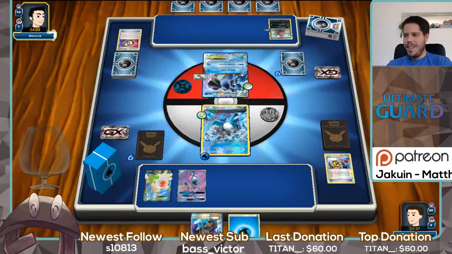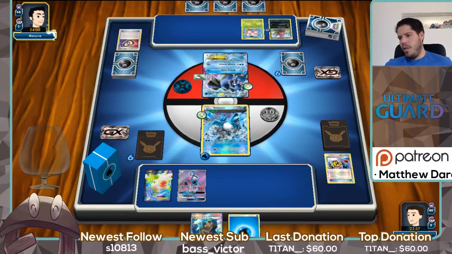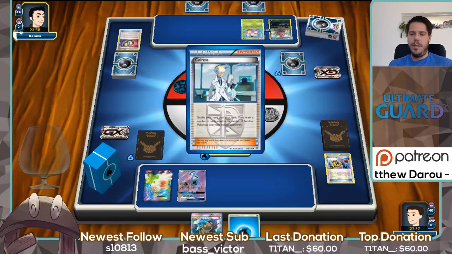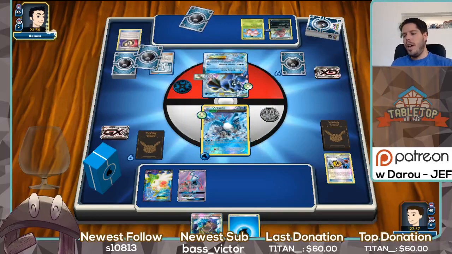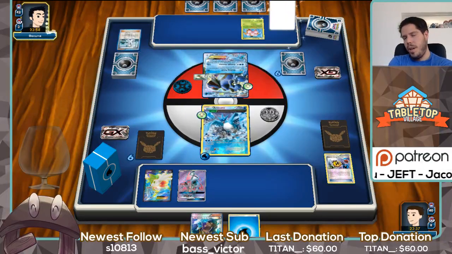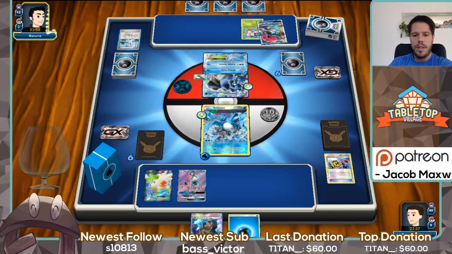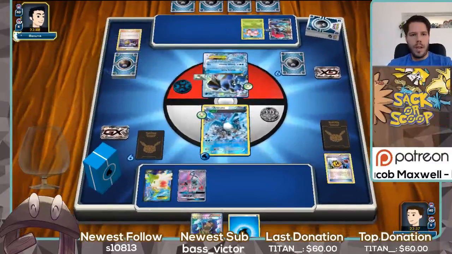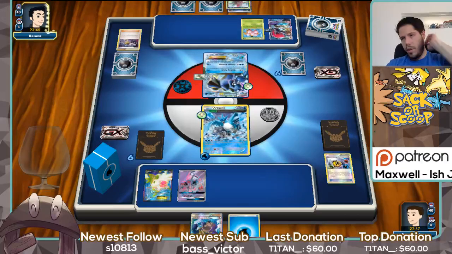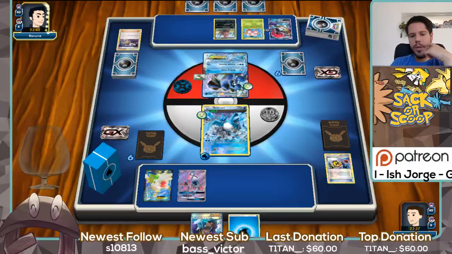Never mind. Okay, which variant do you think is best with Zoroark in your opinion? I think straight Zoroark is the best variant. I've tried with Lycanroc. I played Lycanroc twice. I tried Weavile, I tried many variants, and I do believe straightforward Zoroark with Mog is just the best version out there.